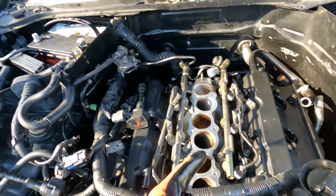I think this is a real meme moment. So I was under here and I had lost this earlier. Lo and behold, a 10 millimeter. I didn't think that I'd get this back, but we found it.